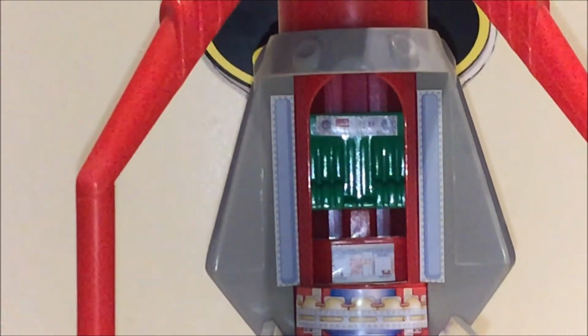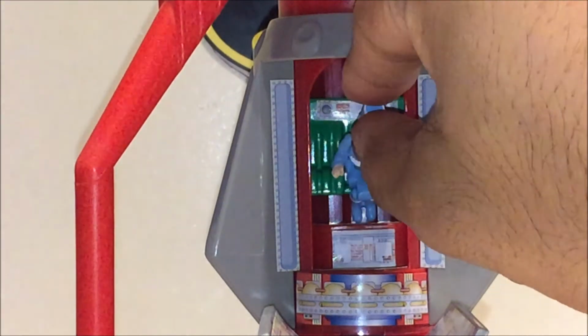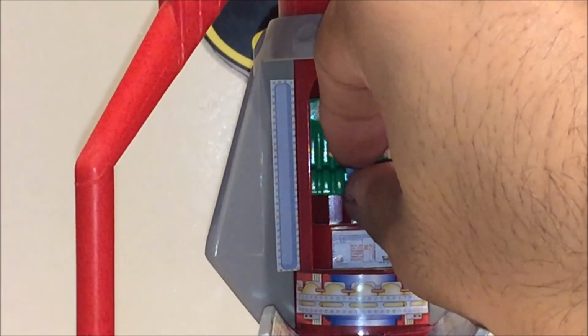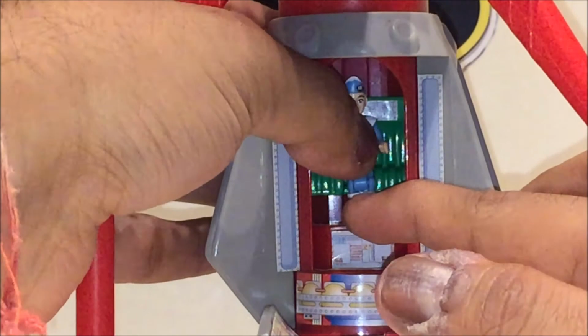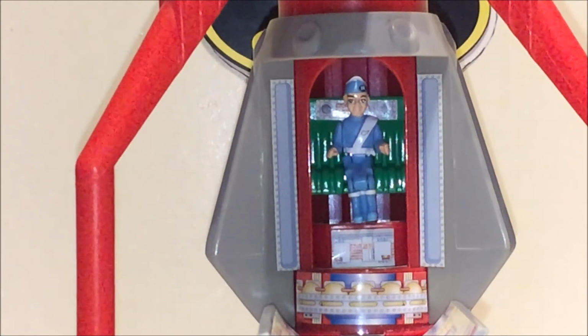Anyway, what I'm going to do now is, that's actually pretty well positioned, that is. I'm going to put Alan in his little chair, and hopefully this works. It's a bit fiddly, and my hands are big, so hopefully I can get him in there just right. And you have to kind of wedge him in. Okay, is he in properly? Yeah, he looks like he's in pretty well.